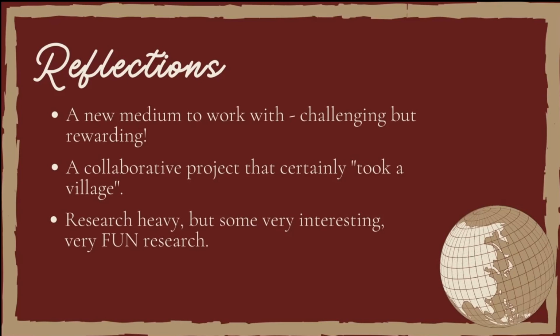And the last point being research. This was a very research-heavy project, as you could have probably gathered by this point. But it was really, really fun, possibly the most fun part of it, though it was very rigorous. I felt a little bit like a historical detective at times, trying to ferret out the inconsistencies or figure out what was true and what wasn't. Especially Hannah's origins, looking through all the documents, getting census details, and all that.